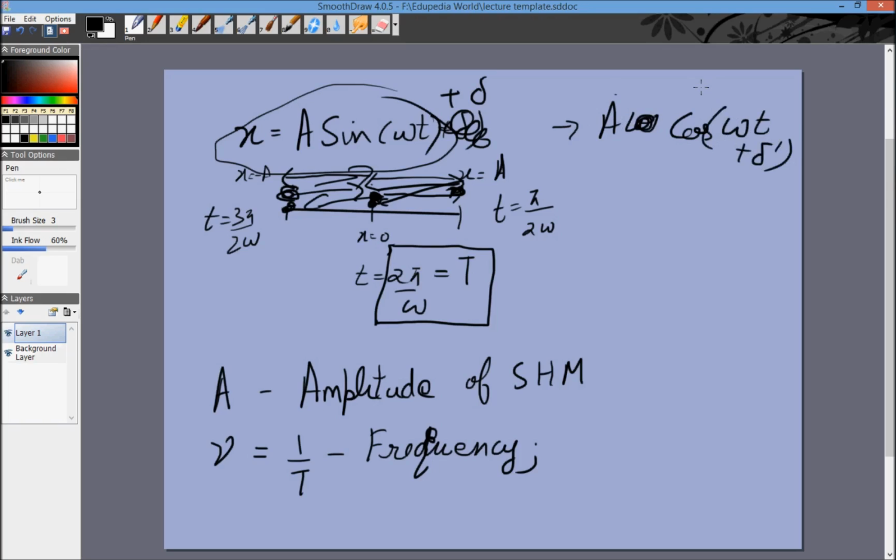So we see that there are many physical quantities associated with the SHM, but there are three quantities which characterize the SHM. The first is omega, which is decided by the mass of the object and the spring constant. They both together, root k by m, give us omega. The second is A, which decides the amplitude of the motion, and the third is delta, which is related to the initial condition. If delta is 0, it is initially at the origin. If delta is some other value, it's somewhere else. So these three things characterize a simple harmonic motion. Let's see a few other things about the simple harmonic motion.